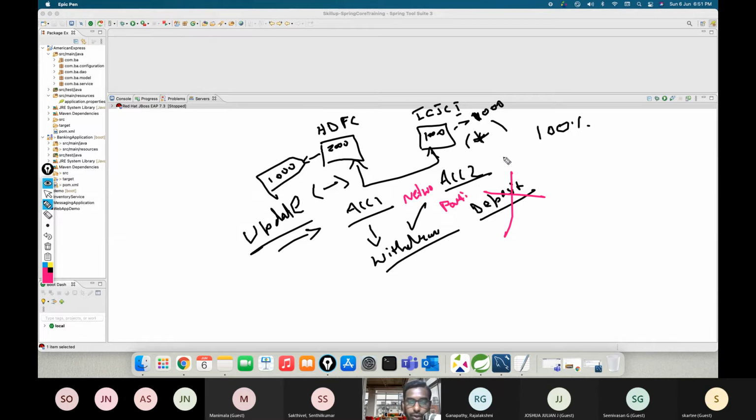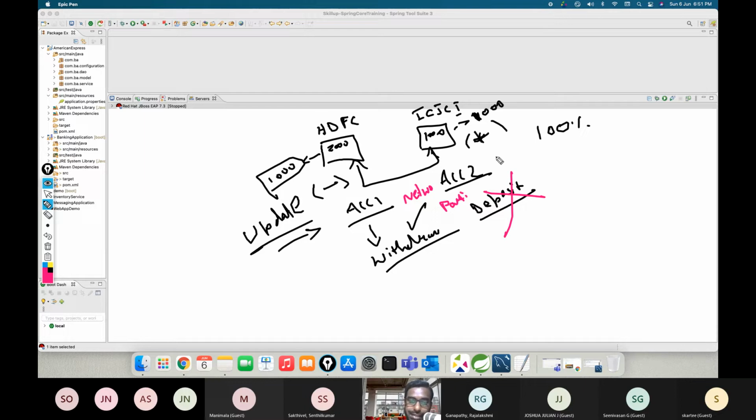That's why they provide some 24-hour window period where your amount will be credited back, ensuring that your transaction is not going wrong. The commit happens only when both ends have a flag saying success; only then will the commit actually happen.